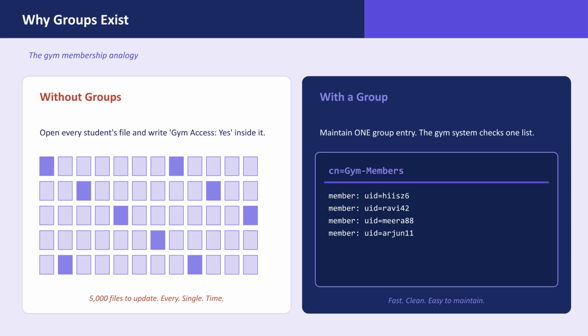That is exactly what a group entry does in LDAP. Instead of updating thousands of individual records, you maintain one group entry. The gym system checks that one list and immediately knows who is allowed in. That is why groups exist, to make access management fast, clean, and easy to maintain.